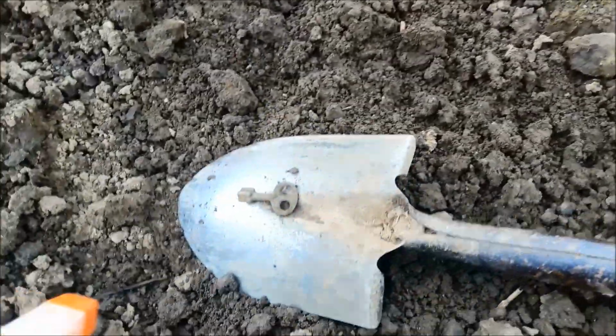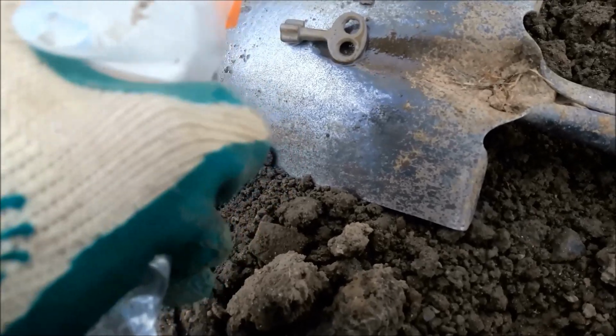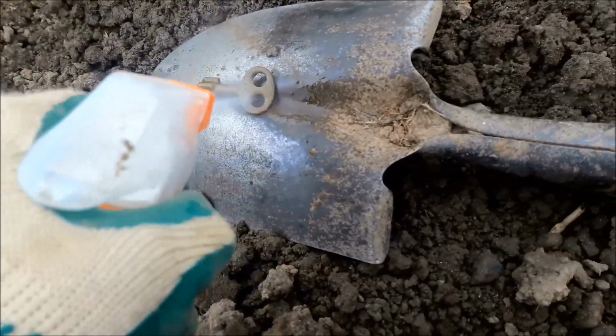Turn it on. Now remember, you should always use two hands with this. God, it just blasts the gunk off. It's taking the coating off the spade itself.